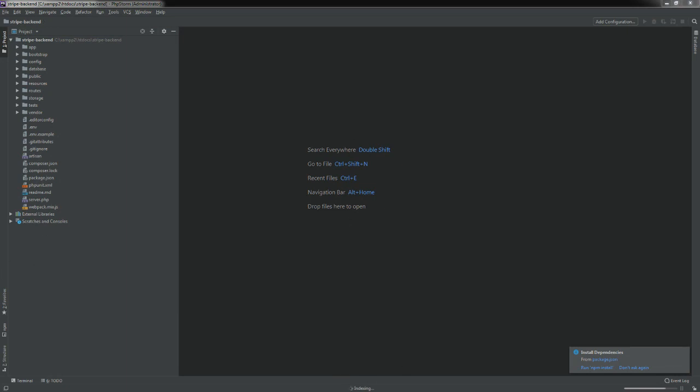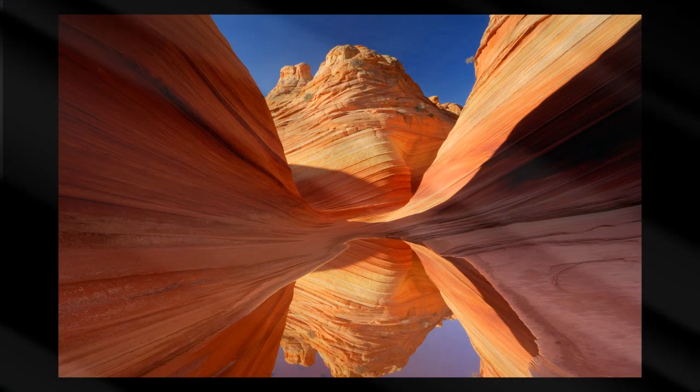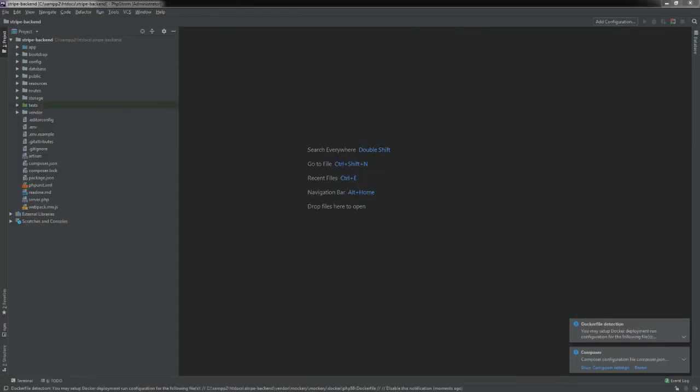Still indexing, of course, PHP Storm. Typically, I would use a text editor like VS Code, but right now, since I work with PHP Storm every day, it's just convenient to use it, and since we already have the license, I might as well use it. But I wouldn't recommend actually going out and purchasing a license. If you already have it, it's more convenient to use, but I don't think it's worth the price. So I would use a text editor like Atom or VS Code or Sublime Text for sure.